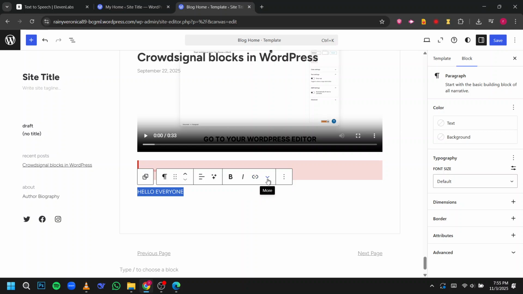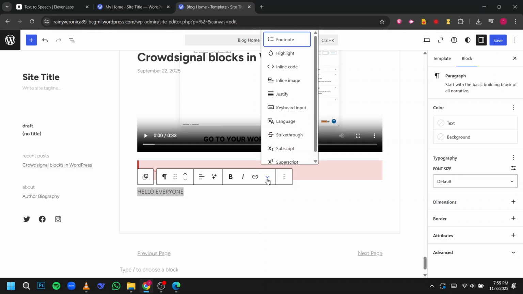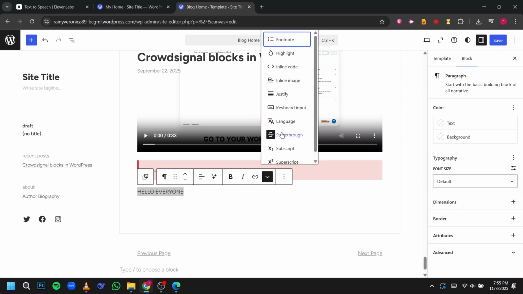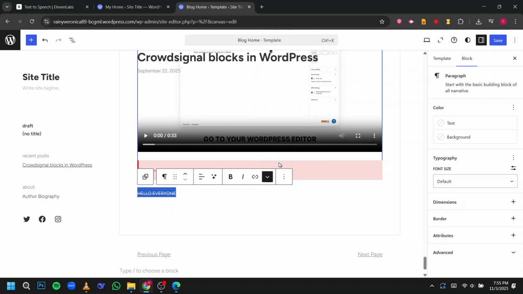Clicking on this arrow will expand a menu that reveals several advanced text formatting options. This step is crucial as it shows how WordPress, in both the Gutenberg and Classic editors, integrates additional styling choices without cluttering the user interface. The drop-down menu will provide you with options to apply Strikethrough, Subscript, and Superscript styles to your selected text. Choosing any of these options is as simple as clicking on the desired format.